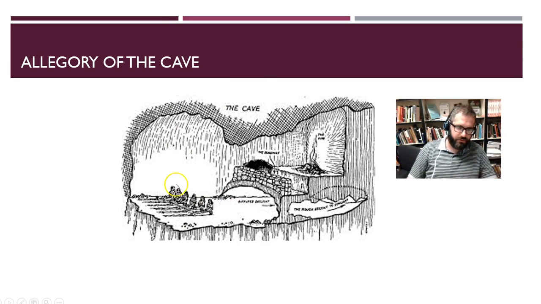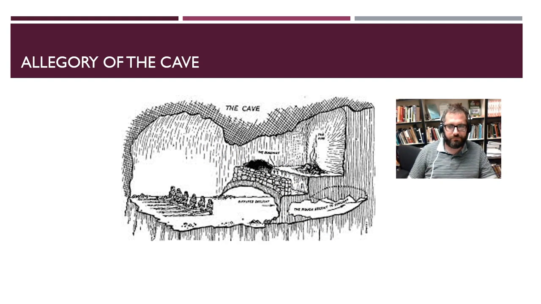And because they spend their whole lives down here in the cave, they're going to need a way to keep themselves entertained. So they're going to come up with games among themselves having to do with the shadows on the wall. One person's going to say, "Oh, I think the dog is going to come next. Oh, I think the tree is going to come next." And they're going to come up with rewards and honors amongst themselves to see who can be the best shadow guesser, to see who can provide the best commentary on the shadows on the wall.